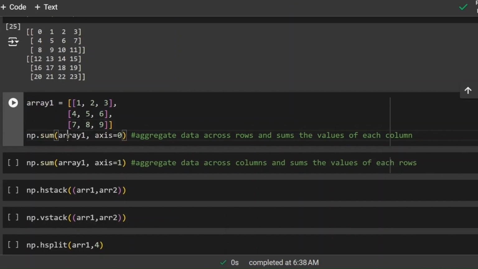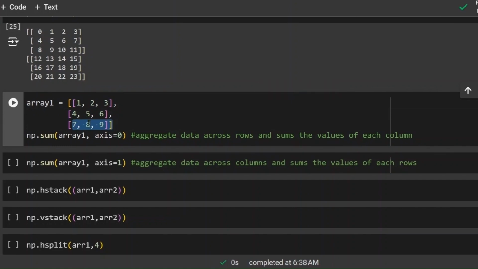When I do np.sum of array 1 and specify axis equal to 0, what is this axis equal to 0? It will aggregate data across rows and sum the values of each column. These are the rows, and it sums the values of columns.